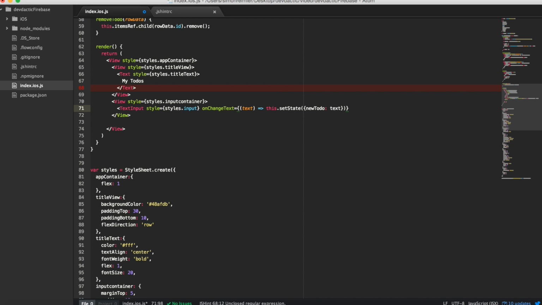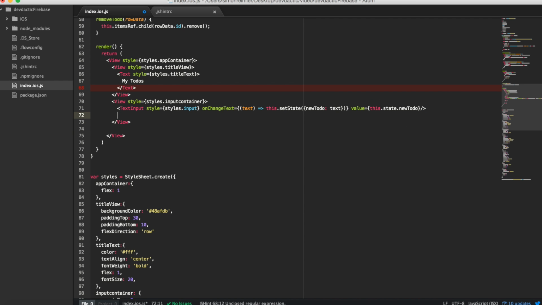And also the value of this text input field should always be this state. Alright, so I hope this is clear.